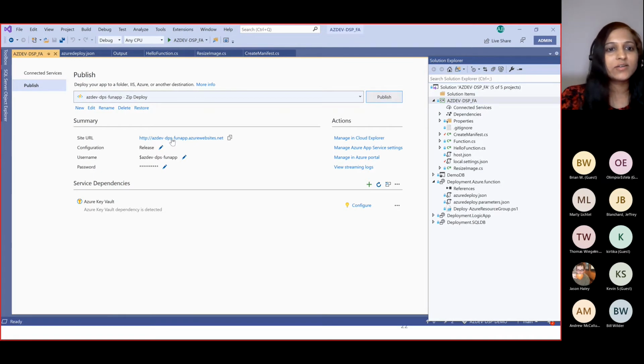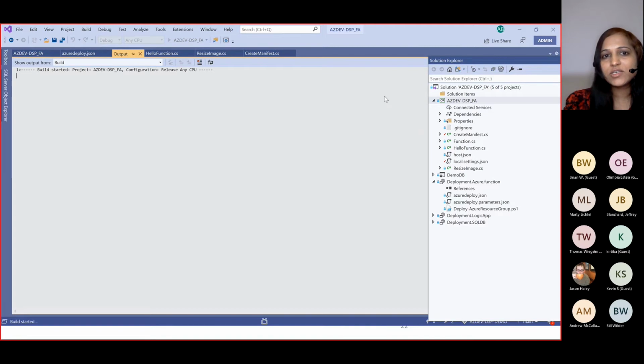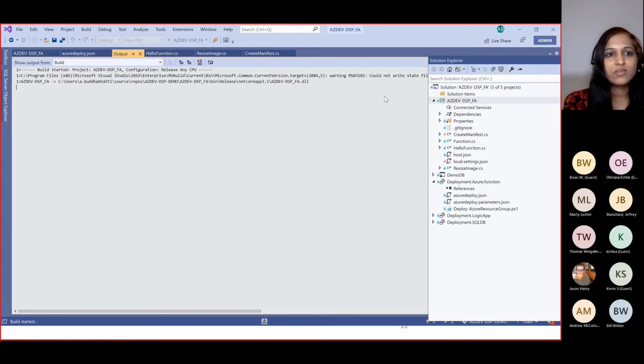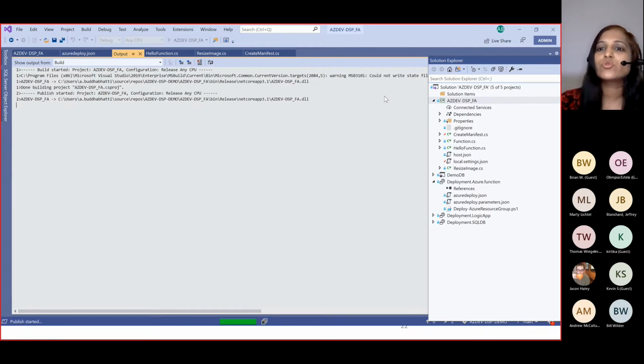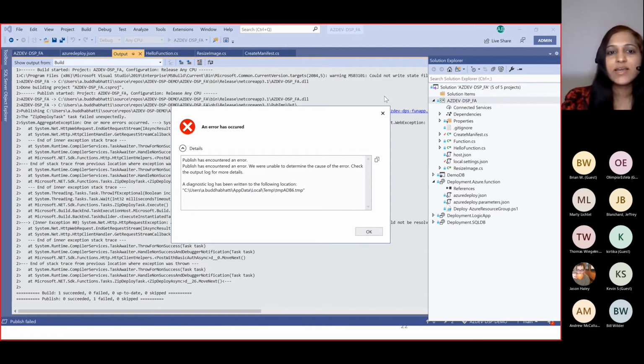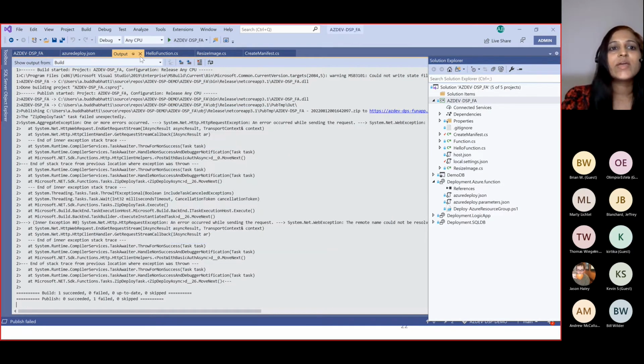So here you can see that if you are doing it for the first time, it gives you a few options as well. These are the options. It will suggest what you need to do. So this is my code here, the zip code. And then when I click on publish, it either complains if something is not matching or, if it's happy, it will publish successfully. So this way you can publish it, but it's asking for a storage account mainly. And also if you have a connection string or if you have Event Grid or something like that. So yeah, this way you can do that.